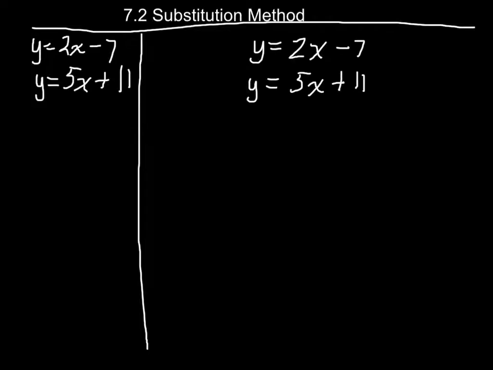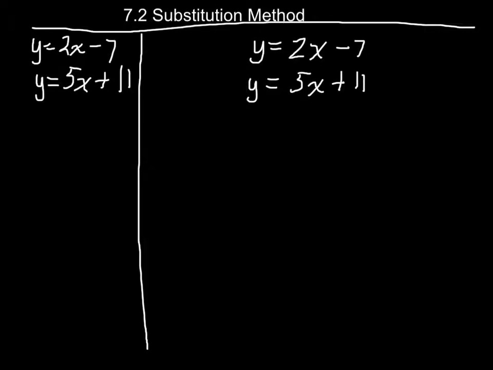Okay, so what we have here is two equations that are in y form, and of course it's a system of equations, because we have two equations with two variables. And you could probably solve this one pretty easily using any of the three methods. We could graph it because it's already in y form. You could multiply by a -1 to eliminate one of your x's. And we're going to learn the third form, which is substitution method. And as we get better at all three of these different methods, you're going to pick the one that is best for each problem, or the one that you're best at for that problem. So for this one, we're going to go ahead and use the substitution method.